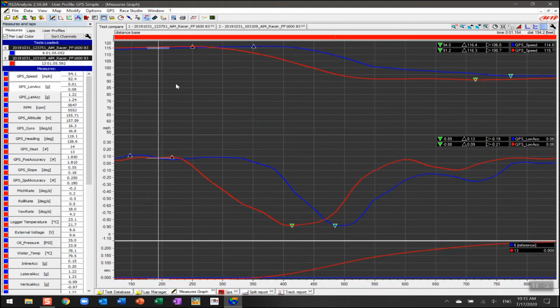So this is the first corner at Silverstone National. And you can see in this instance, we can see a lot more detail. Now we're only using GPS longitudinal information here, but even still, we can see that the red lap slows, whereas the blue lap doesn't slow as much. As we've zoomed in on the detail, we can see with a scale at the bottom in terms of feet distance, when the red lap started to close and brake sooner than the blue lap, and what the impact was overall on both time distance. And we can see that up here in terms of speed. So again, a great way.